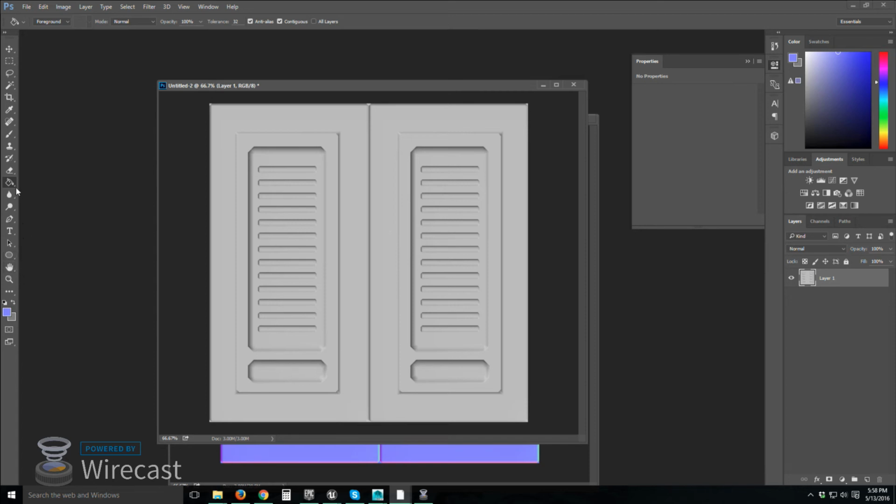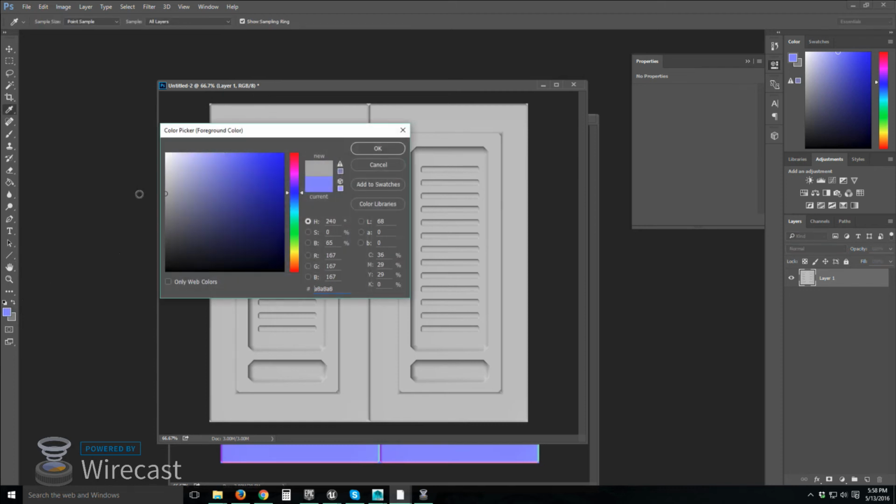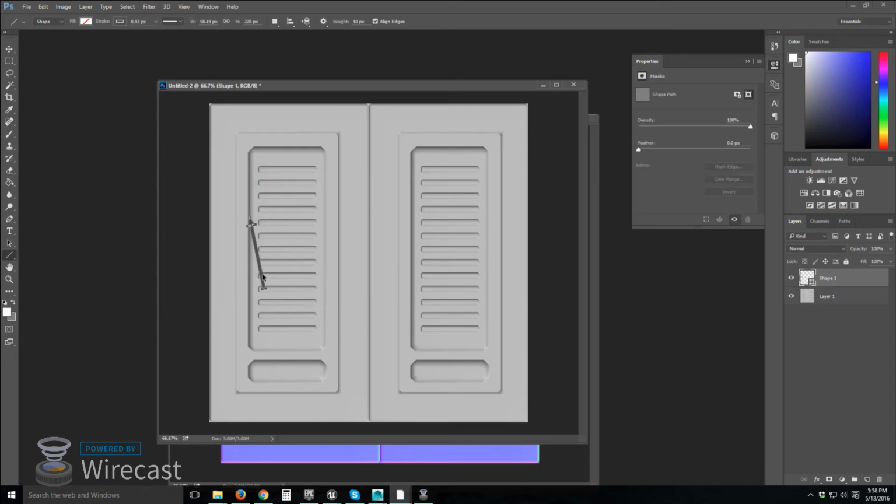So let me make some shapes here. I'm just going to do some shape operations and some other types of operations to create some graphics on here.